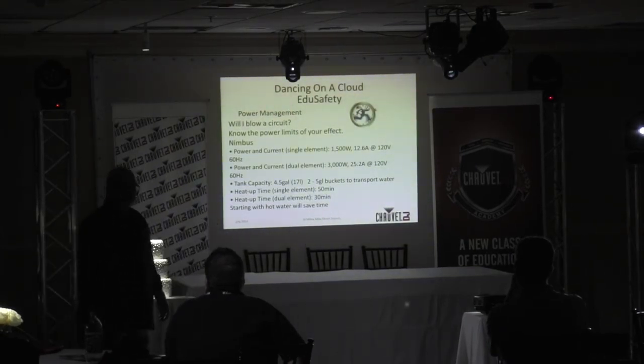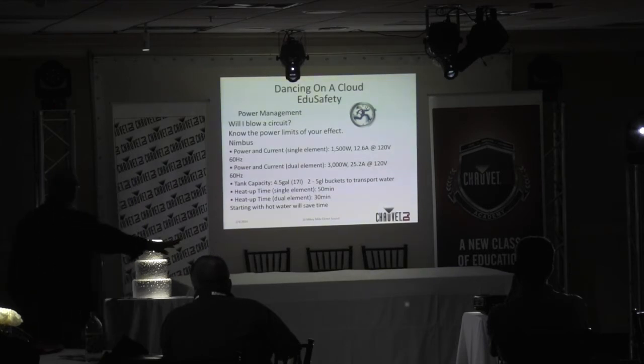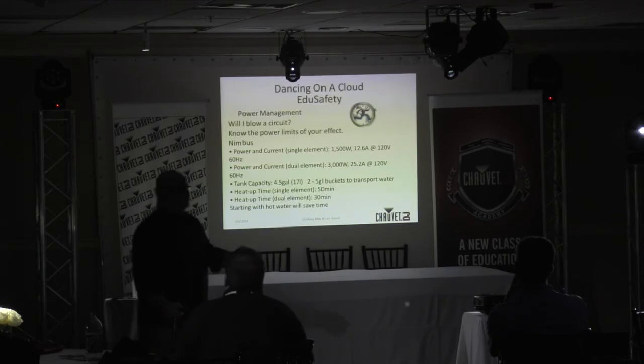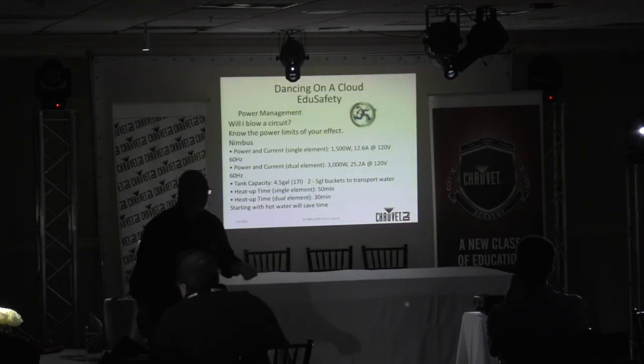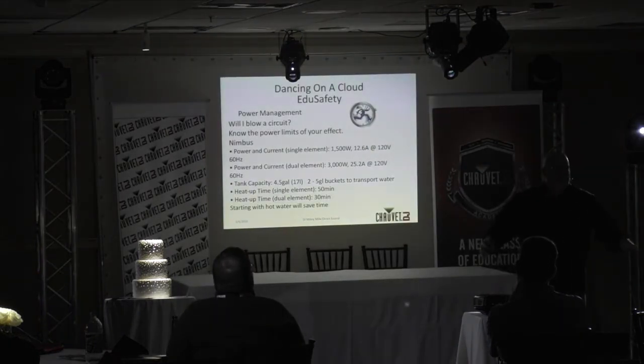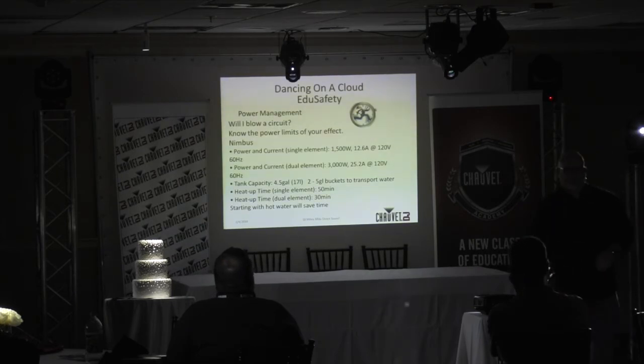Okay. How much does the Nimbus hold for water? About 5 gallons, right? So if I go take my little white 5 gallon, not the orange Home Depot ones. Okay, don't go get the orange Home Depot one. Doesn't look so sexy at a wedding. Okay. Grab 2 5 gallon buckets. Fill them halfway up. If I pull 1 5 gallon bucket all the way up to the top and I'm trying to go through the kitchen, not a good thing, okay?